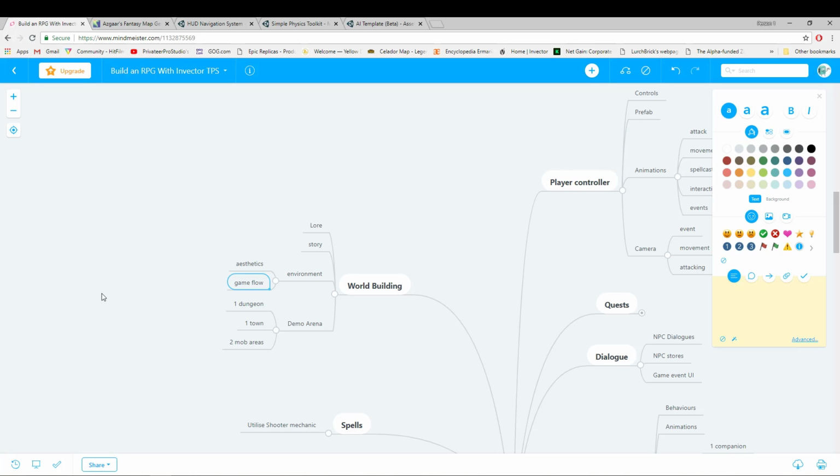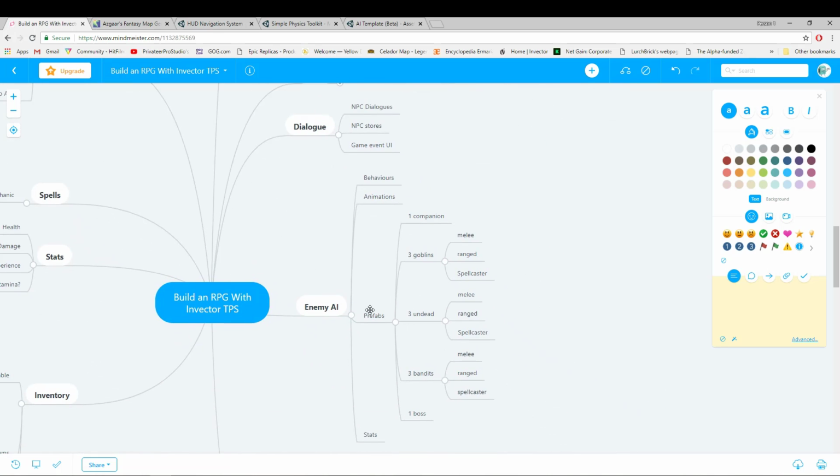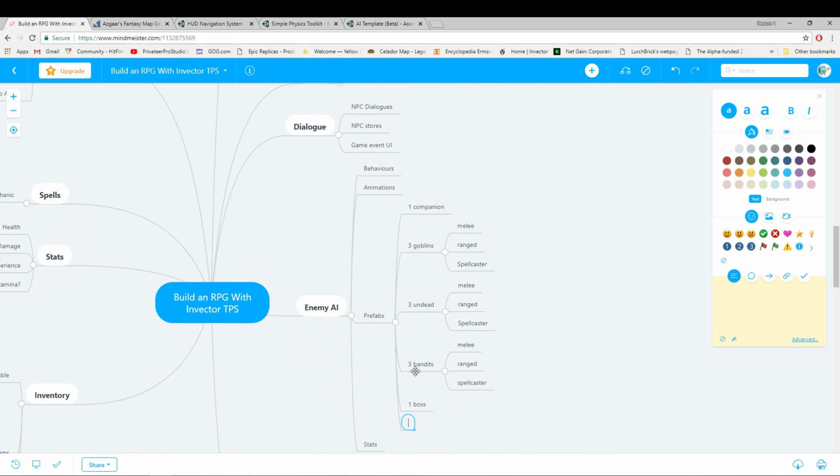I'm not setting it up as a linear level game. I think I'll keep it a little bit more free range, but still tie it into that thing where you don't want to progress into an area that your character's not really ready for. So you're not compelled to go out and search and explore. So we'll try that. One of the other things as well, with the enemy AI, I might just put in a generic animal character. So it's not really an attacking one, it's just a benign one.